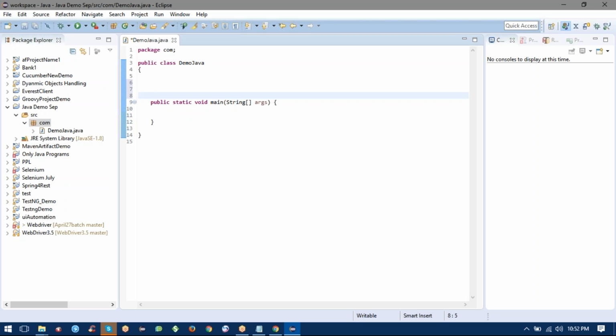Fine guys. So for the basic structure of the class, you have to use the class keyword in small letters. C is small and the class name should start with a capital; the first letter should be capital. And in Java, if you are concatenating two words, the first letter of the second word should be capital. This is not mandatory, but for ease of use we follow it, and this concept is called camel casing in Java. And this is the modifier. I will discuss the modifier in later sessions.